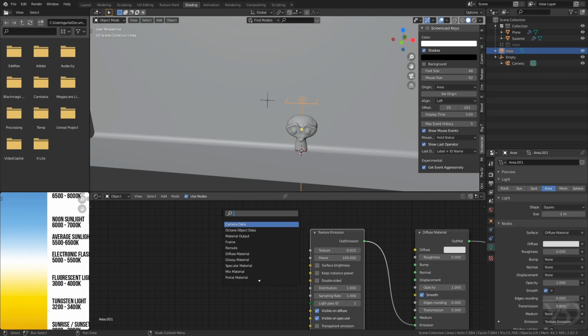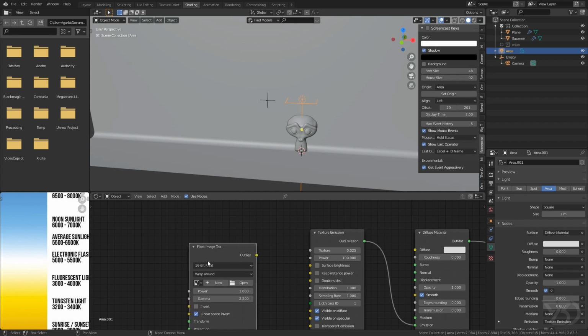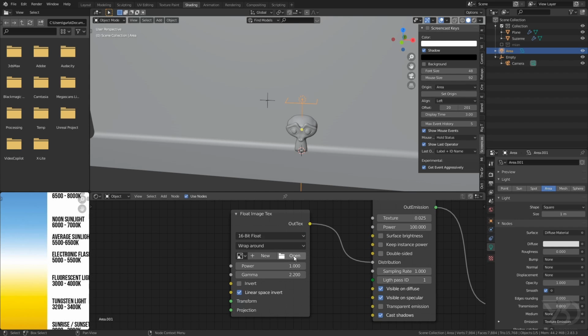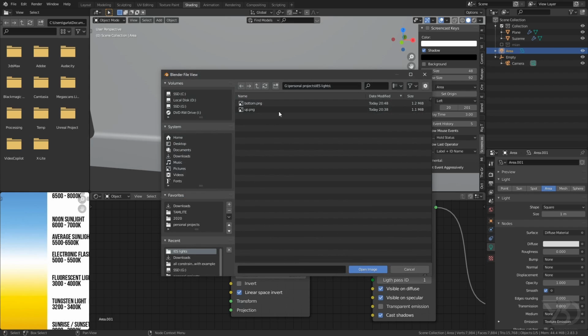Make sure you are using a float image texture. So search for image texture and then float image texture, and then we will have to plug this image texture to the distribution tab.